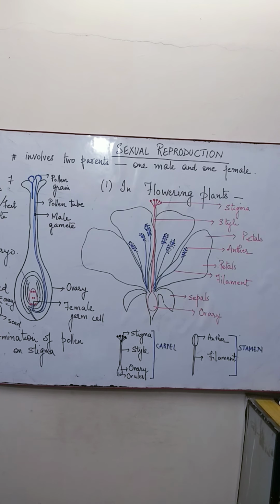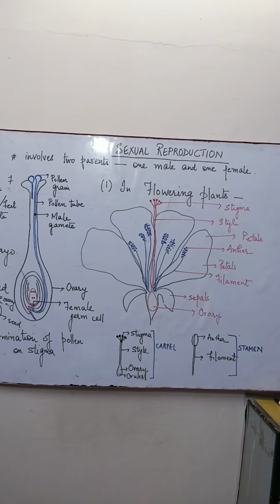The flowers you have seen are brightly and attractively colored. These bright colors are full of nectar. So these properties of flowers attract insects, honeybees, and as a result the pollination is brought about. After the pollination, when the fertilization happens and the formation of the fruit and the seed is there, the parts, that is the petals, sepals and all, their purpose is achieved, and as a result they shrivel off and fall.